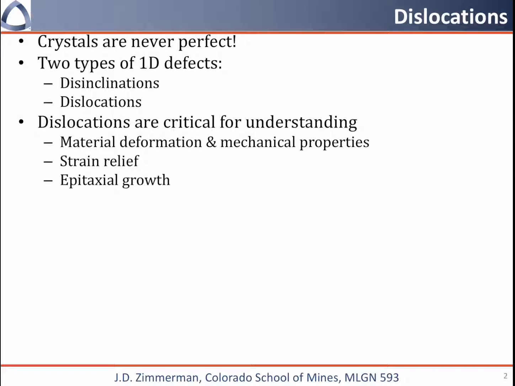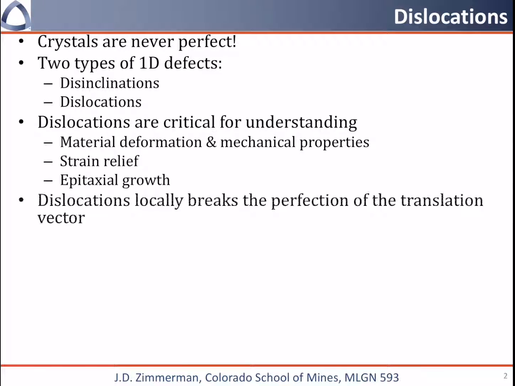So we have to understand dislocations because they're critical for understanding a lot of mechanical properties and how you get deformation of materials. So how you get plastic deformation of crystalline materials. This also allows for relieving strain, and it becomes important in things like epitaxial growth and defects that harm semiconductors.